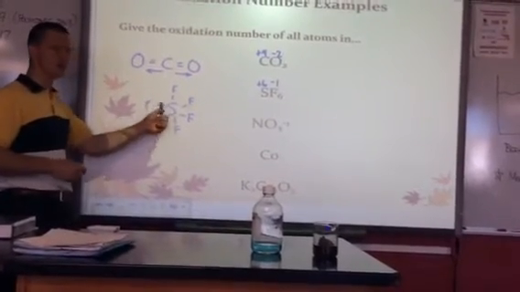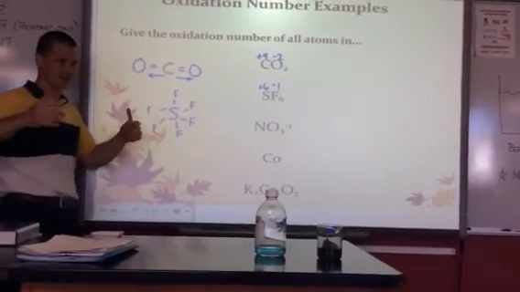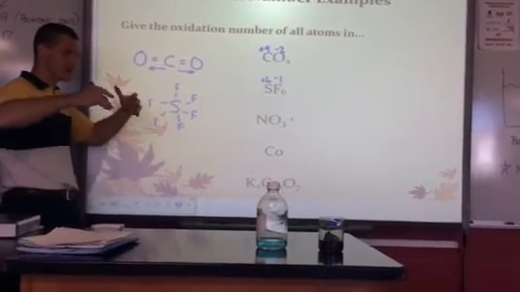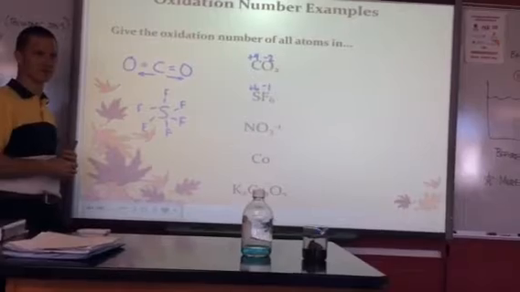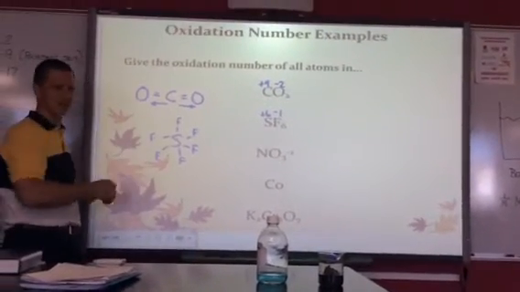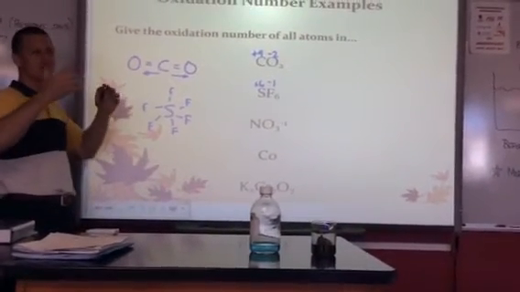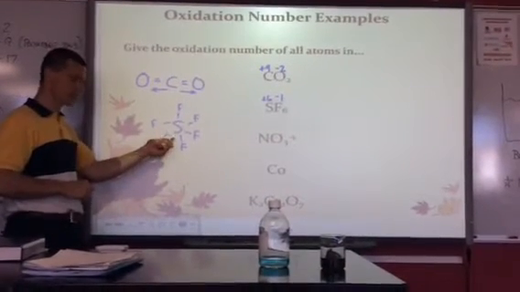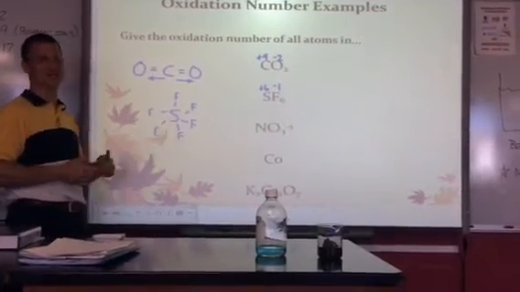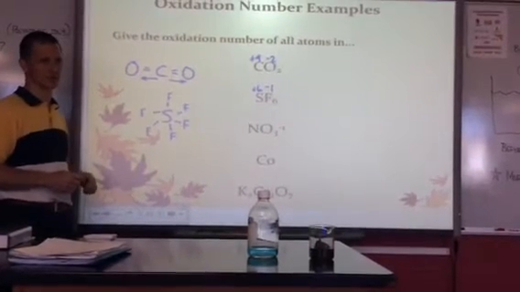This is a pretty unstable molecule because the sulfur is having all its electrons yanked away from it. It gives it a sensation of being too positive, so it's going to try to react quickly and find something to bring its oxidation number down. Things are more stable when their oxidation number is close to 0. So that means this is pretty unstable. With a positive 6 oxidation number, it's going to try to find something to react with.